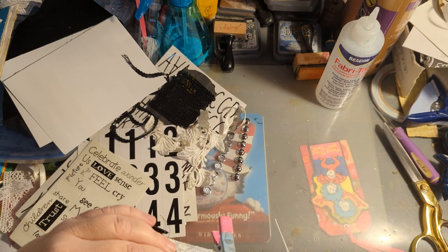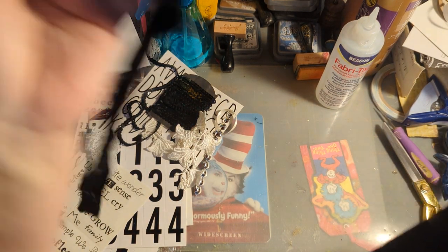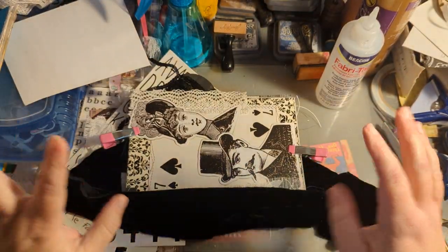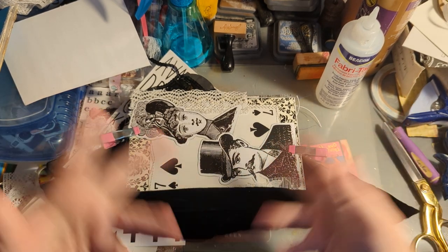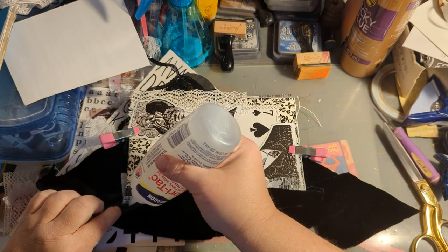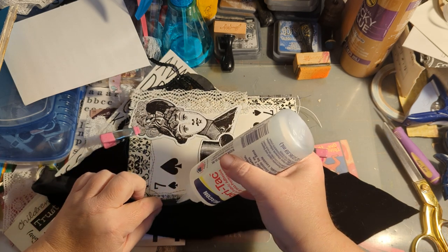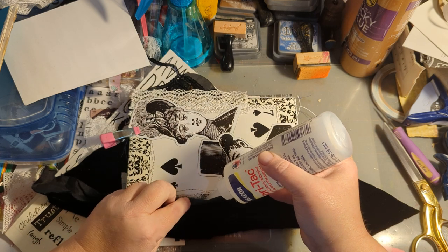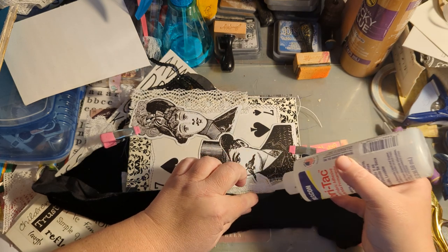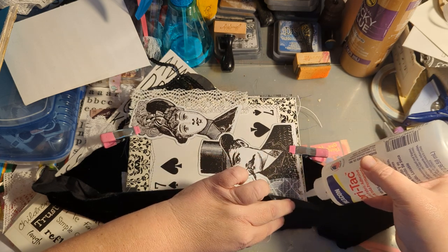I just thought I'd film and show you real quick how easy it is just to whip together something a little fun. So all I did was I just started pulling black and white stuff out. I just started pulling anything black and white, which is harder than what I thought because some of it is like a cream. And I'll show you here in a minute what I mean by that.